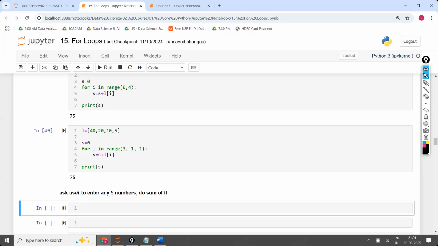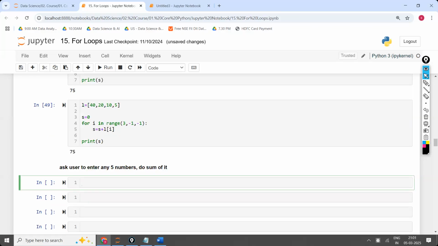We have to analyze the data: what is the sum, what is the average value, what is the median value. So statistical values we are going to measure. The data will be given, we are going to measure the statistics. Now I'm not going to enter into the statistics, this is for example purpose. Ask the user to enter any 5 values, means input of enter the number, and this code has to be repeated 5 times.